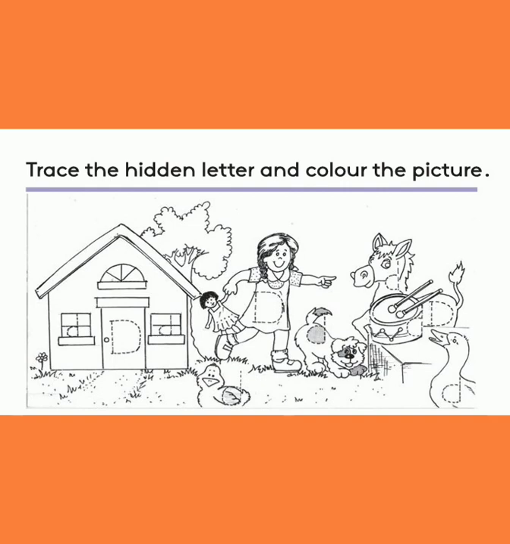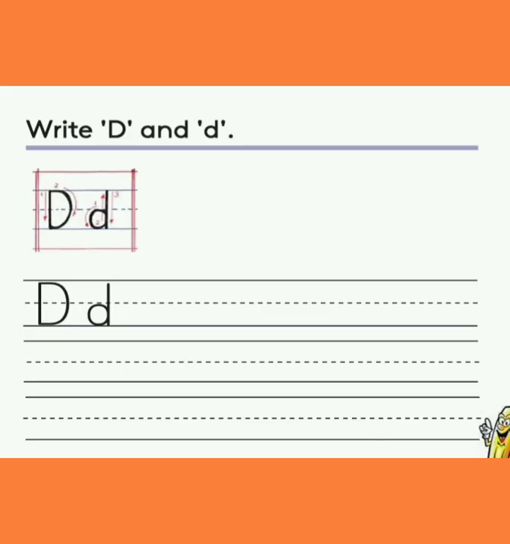Okay, let us move on to the next exercise. Okay children, read the next exercise. Write capital D and simple D. Okay, they have written it and they have shown it to you all how to write capital D and simple D. We also learned at the very first how to write this capital D and simple D in a video tutorial, so it is easy for you all to write it now. Okay, so what you have to do is you have to complete these 2 lines writing capital D and simple D.